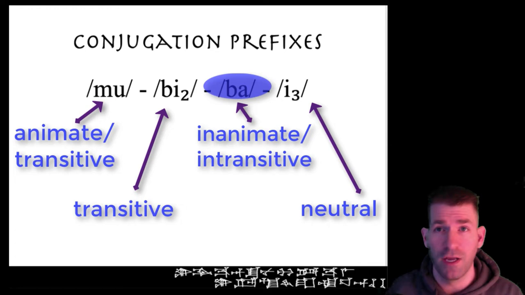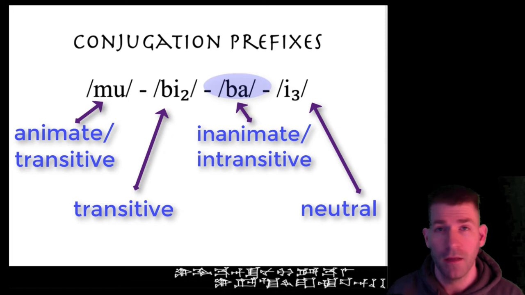If we saw the prefix chain bah-on-verb, we would assume that the subject of the verb is inanimate and that the verb is likely going to be intransitive or passive. Thus, these prefixes can give you a place to start when you begin to translate the verb in the sentence.